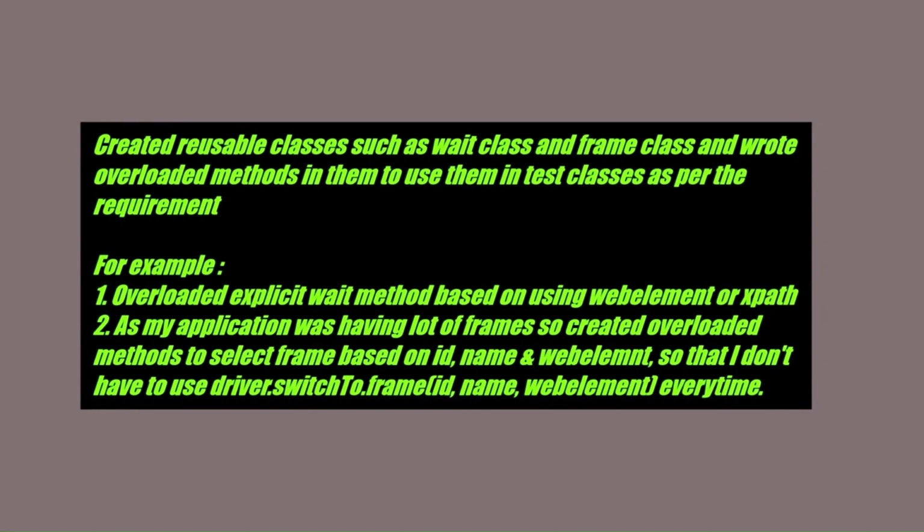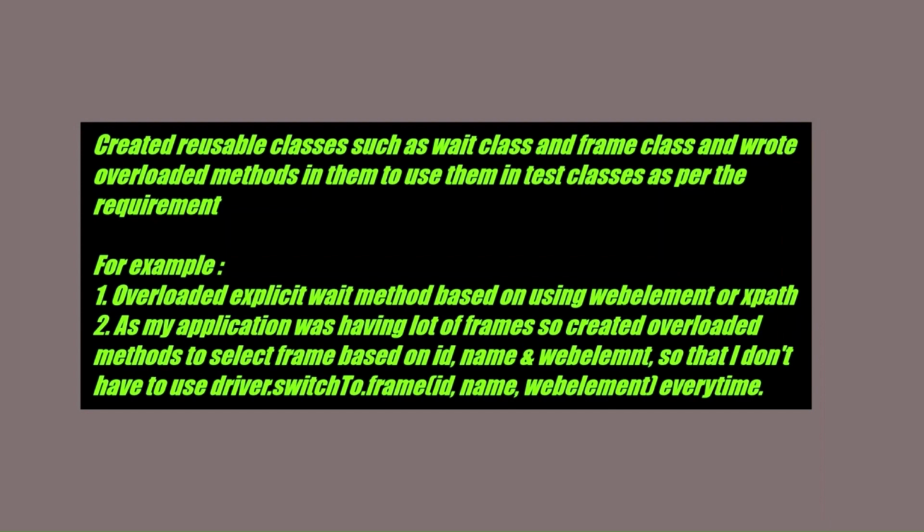Now when you explain method overloading, you can tell the interviewer, I have created some reusable classes in my automation project where I use the Selenium inbuilt wait methods, and I created overloaded methods to use them in my project wherever required. For example, I created explicit wait overloaded methods where in one method I was passing xpath as an argument, that is a string argument. In another method, the overloading method, I was passing the web element as the argument.